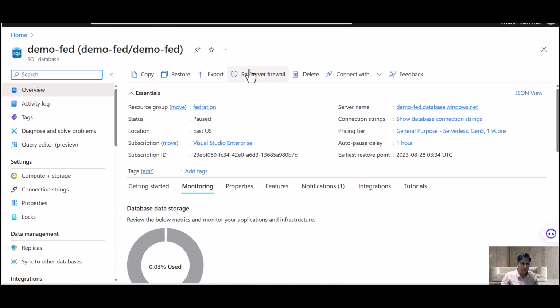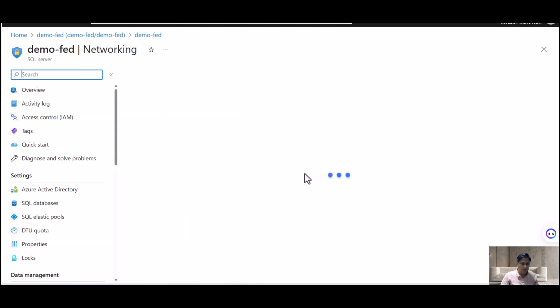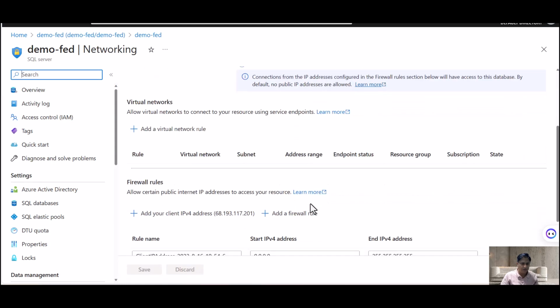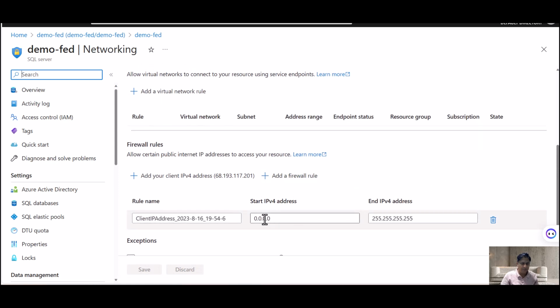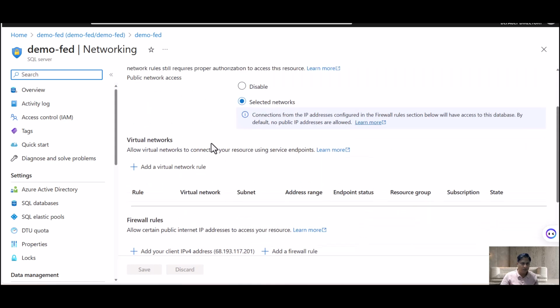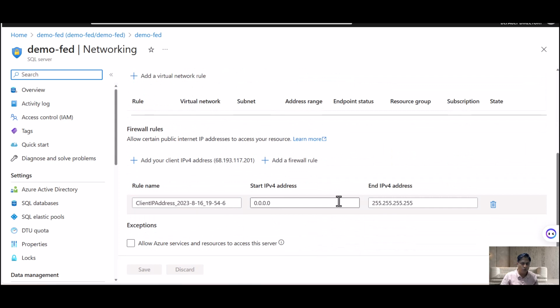So I have set a firewall rule, in which I have opened the connection coming from all the IP addresses. This is not a good practice, but if you know the particular IP addresses, you should always restrict to those particular IP addresses here. Just for the sake of the demo I have opened everything, but you should not do it.